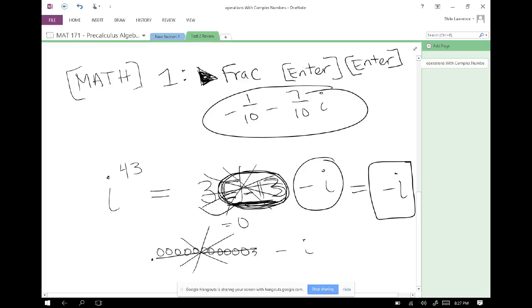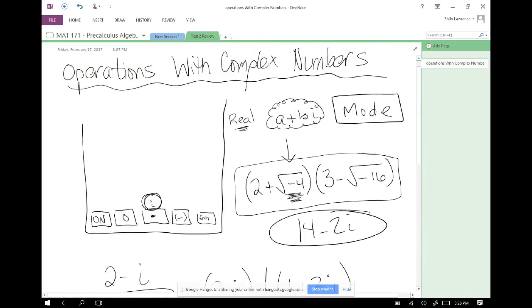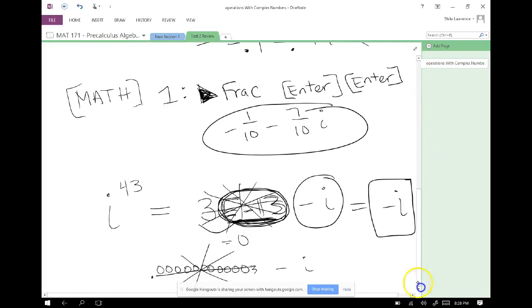So all of those problems dealing with computations with the i, all of them can be done on the calculator and save you a bunch of time on your test. Just type them in the calculator, have your calculator in a+bi mode, and use your i button. The a+bi mode allows you to type in square roots of negatives, and it will convert them for you. And we'll have all those answers very quickly.